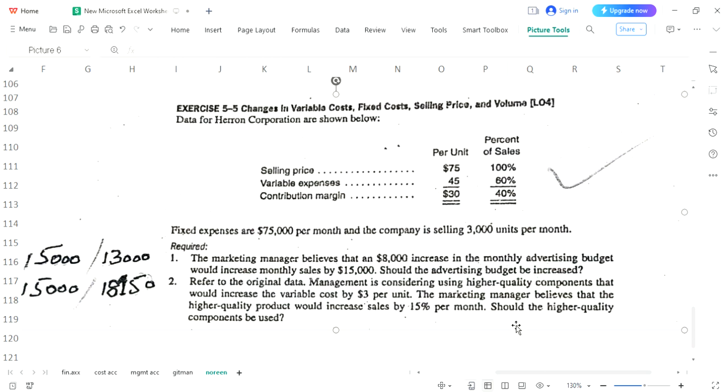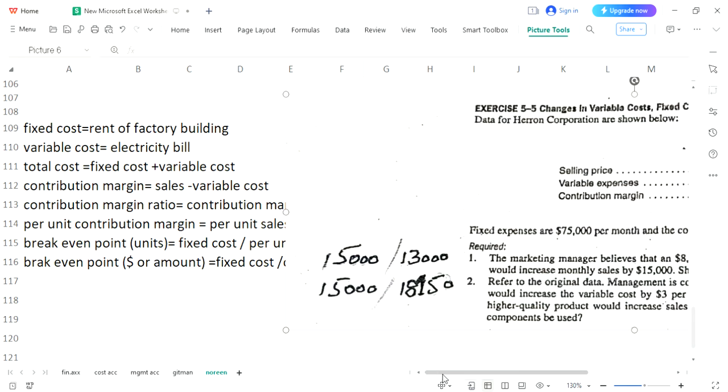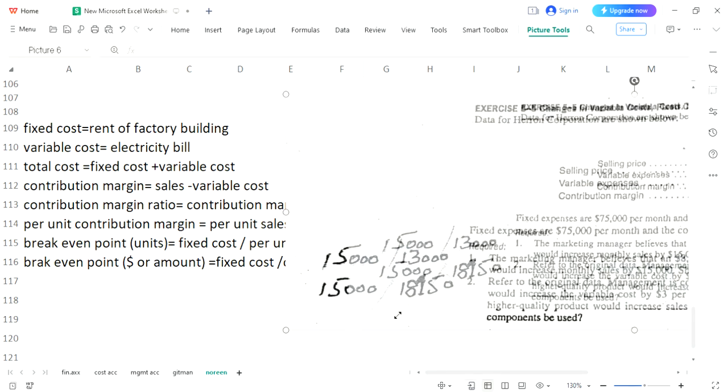Now you do know, whenever you want to calculate your total amount, I will ask you the same question. Please make up your mind how you calculate your total amount. And let's see what his requirement is. Fixed expenses are as usual given. Let's make our contribution margin income statement. That would be exactly the same as we were already making.